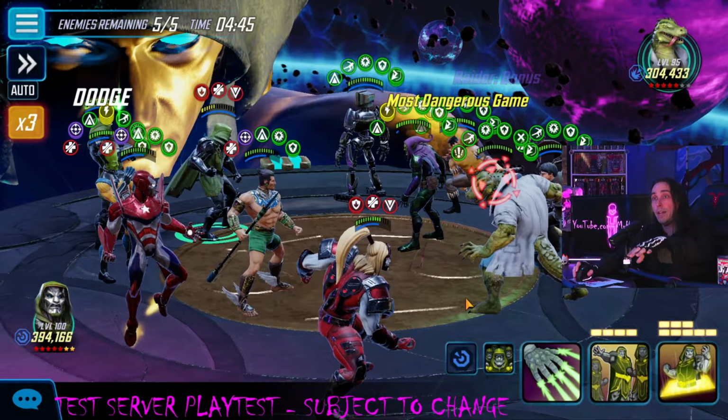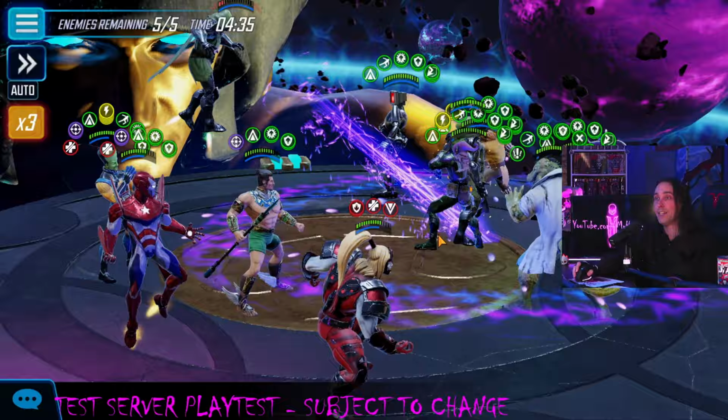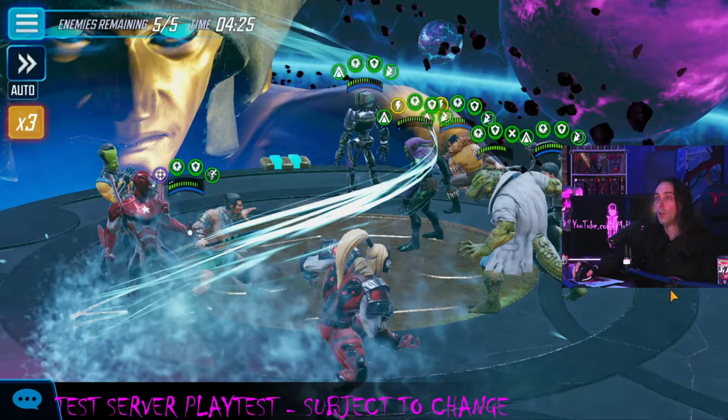All right, Superior 6, your time is done, boys. And I'm just going to explode with Doom because he's going to die. If he hits anybody, he's going to get eaten up. But that's okay. What I really wanted to do is get Namor 3 turns. So now, Namor has 3 turns. He's coming in with his ultimate, and we are starting to eat away at people.